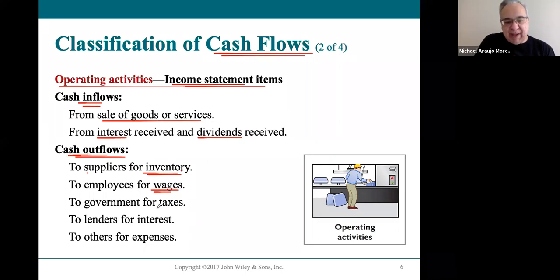We're going to use cash to pay the government for various taxes that we owe. That's going to be an income tax expense or other type of tax expense. We probably need cash to pay interest on any loans we have. That's going to be part of our interest expense after we're done with that. And any other expense that we need to pay cash for is going to come out of that. So all of these are considered part of operating activities under the cash flow statement.